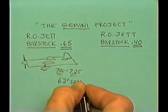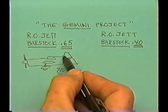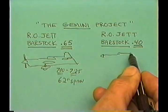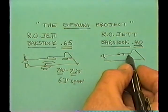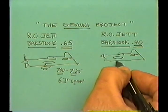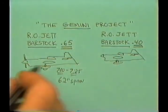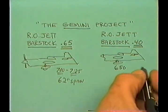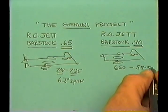And then downsizing the plane so it pretty much would look exactly like the original one, except be just a tad smaller. I'm not so sure how much that dimension, this is where I would want to run this by some of the people, Dave Downey for one, Bill Nett's band for another, and I would be thinking this plane should be about 650 square inches, have maybe a 57, 58-inch span.